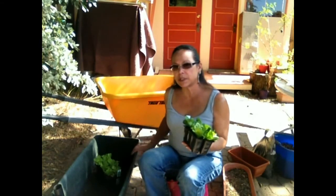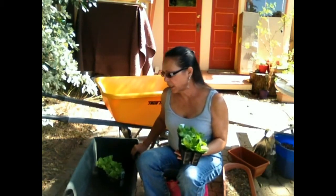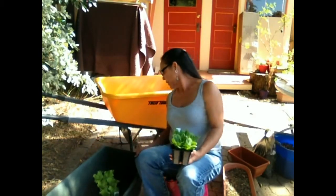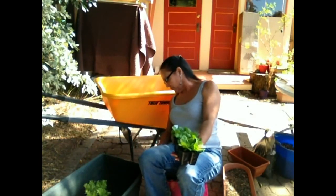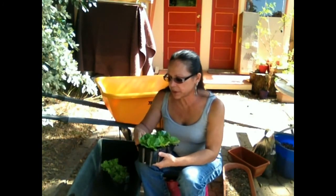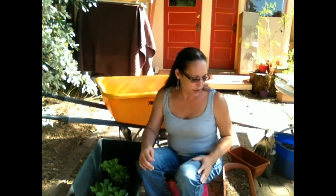See this big pot right here? It's on wheels, and a neighbor gave this to me. I haven't yet used it, so I just washed it up really good. And it's called Earthbox. And so I'm going to put 6 of them in here, 3 of each.